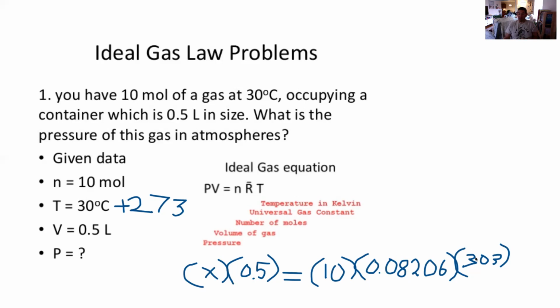I would simplify the right side of the equation, all right? And then I would divide by 0.5, so you get X by itself. X is going to be 497 atm. And this answer should make sense. We're going to get a large pressure because I want you to think about something, class. We have a lot of gas in a very small space. It's going to be colliding with the walls a lot. And it's not like it's really cold. It's actually a pretty high temperature. So a lot of gas moving really fast in a really small space, yeah, that's going to give us a big pressure, 497 atm.